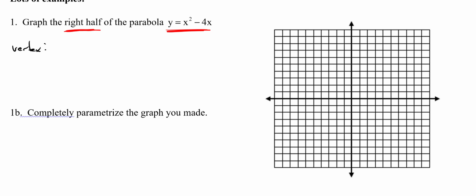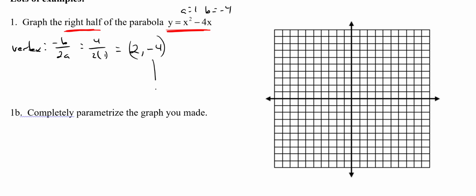The vertex x-value is opposite of b over 2a, which you need to know. Of course, a is 1, b is negative 4. I don't really need c here. So opposite of b, it's 4 over 2 times 1, so it's 4 over 2, which is 2. Then you take that 2 and plug it back into the equation. So 2 squared, which is 4, minus 4 times 2, minus 8, which gives me negative 4. So that is my vertex. Very, very important.